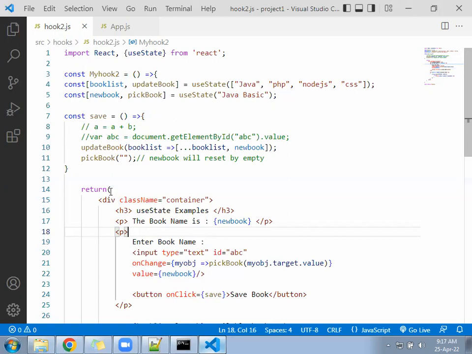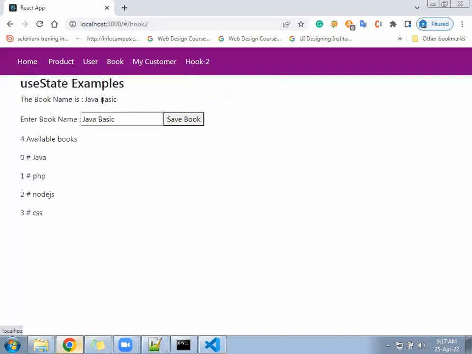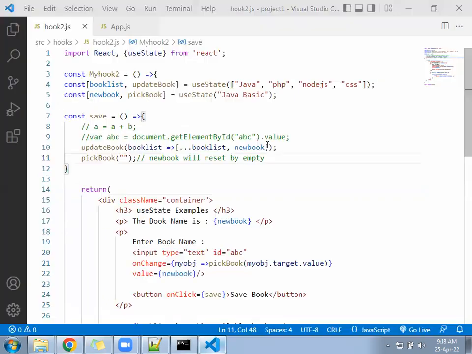Okay, check now, your value is getting added. Here we have given the core Java basic as a direct value. So whenever you come to this component, it will show you Java basic, Java basic, Java basic. Okay. Now we can go here, clear the text box. By default, there will be nothing. Enter the value, click on save, enter the value, click on save. Whichever value we enter, the value will display inside the page. Done.